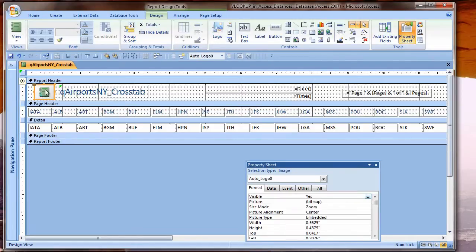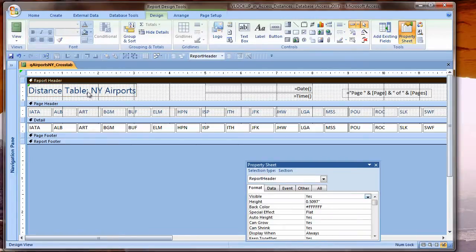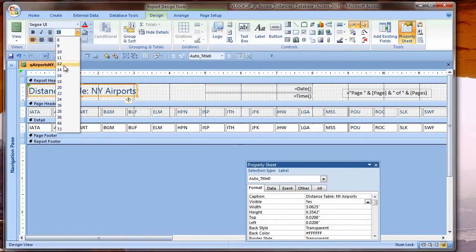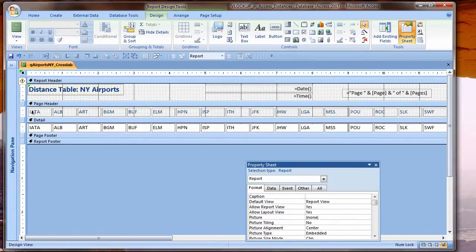I will delete the little picture that Access gave us. Give this a better header. Press Enter, and I will also change that size. I'll bump it down to 14, make it bold. Double-click one of the handles to do a best fit, and then just give it a little bit more because not everybody's screen renders things the same. Down here, I have a layout view. Now, if I come out over here to the side, these things are grouped.